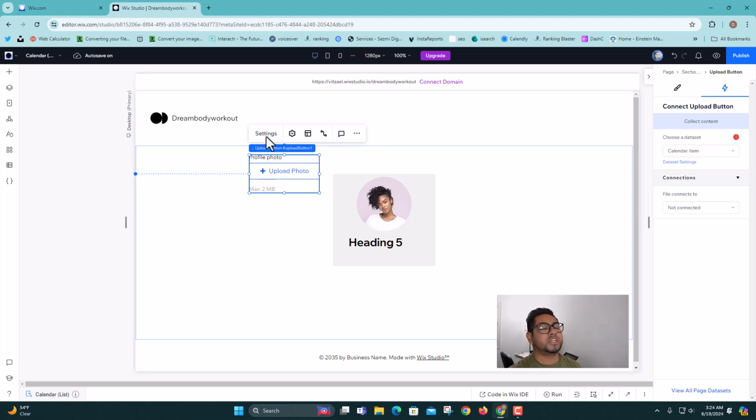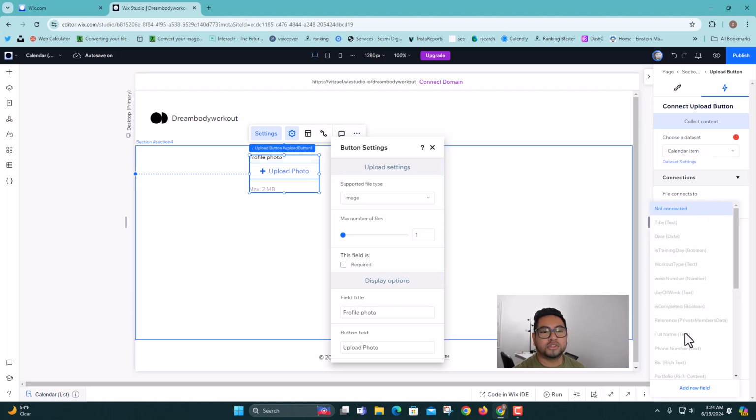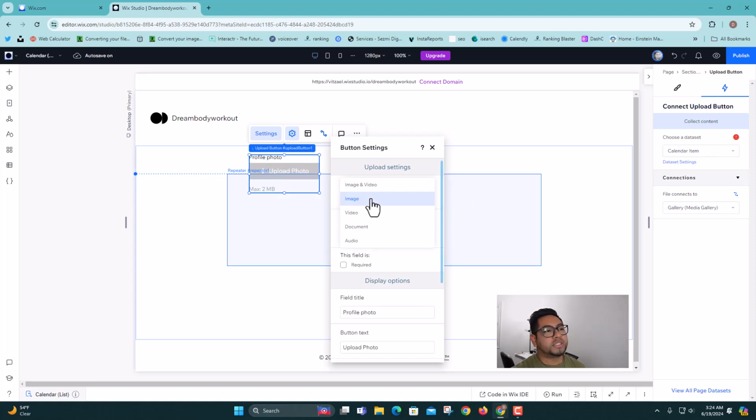One thing to know about this is that when you want to connect it to your gallery, you can select if you want image and video or just image. If you do image and video, you can select how many elements you want to connect.